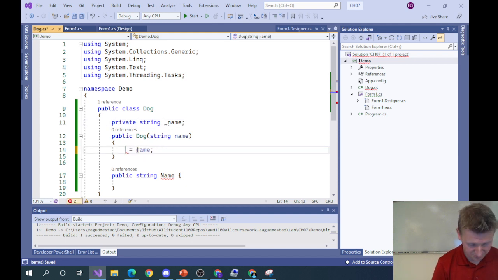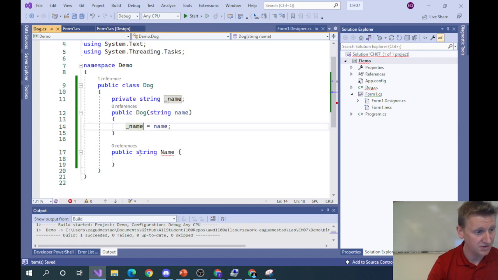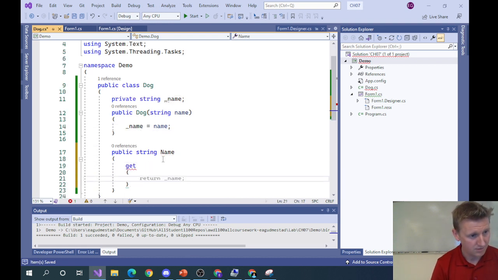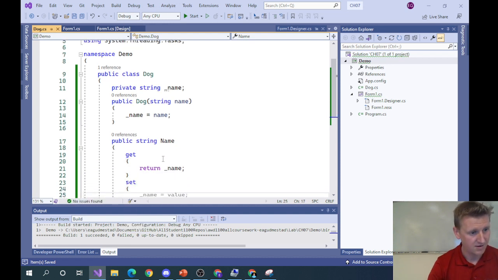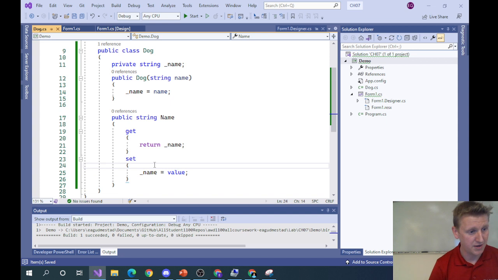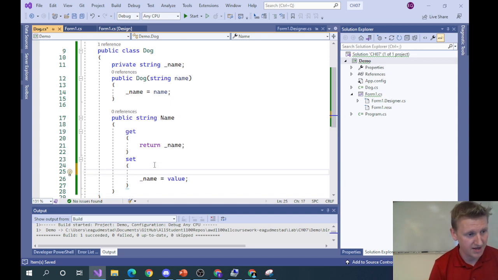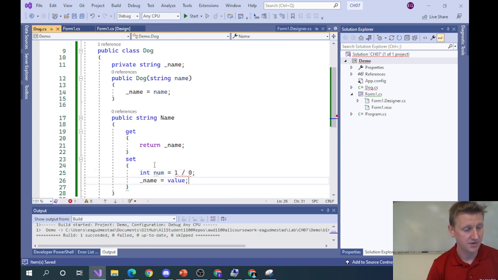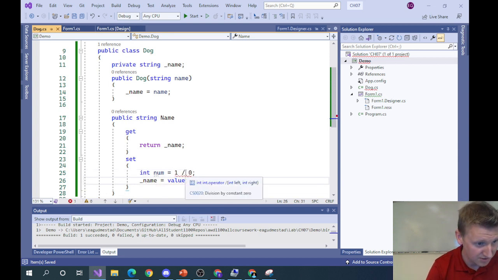I'll change this to use the instance field, with a get that returns name and a set. Let's say for whatever reason you were doing a set block and you said int num equals 1 divided by 0. It's actually smart enough to know you can't divide by 0.